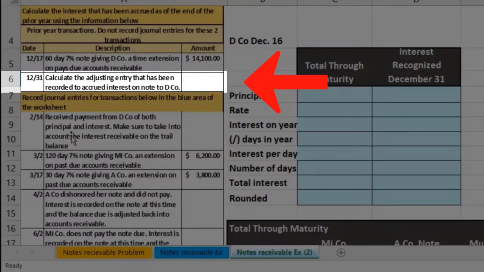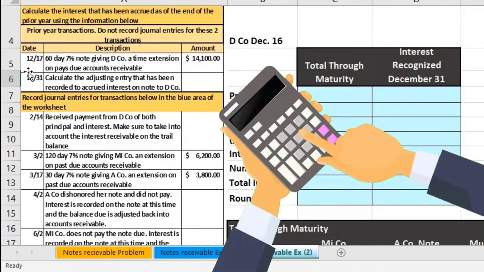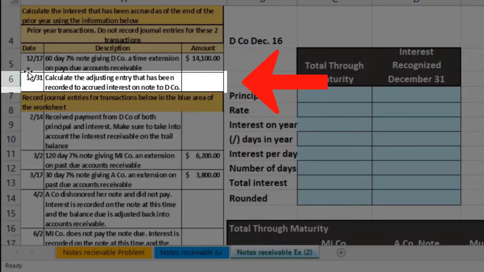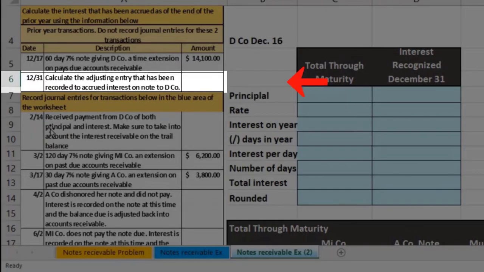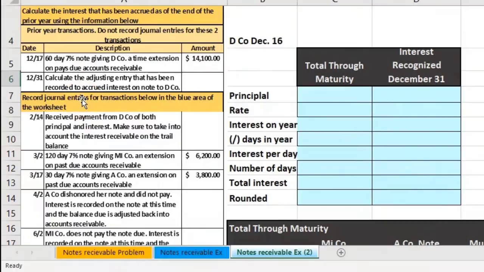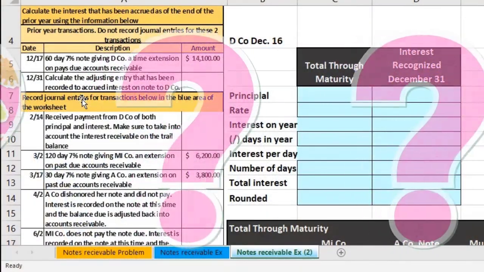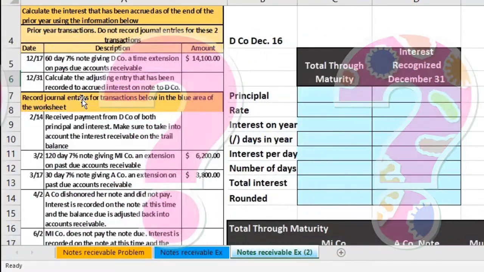We'll start off here with the prior time period, December of the last year, and we'll do some calculations because we want to see what happens in terms of the adjusting entry, and just give an example of that. Then we'll move forward into the current year, calculate interest, and then pay off the notes receivable. So the first thing is going to be the prior year. We're not going to actually put the journal entry related to this in place. What we're going to do is show how the adjusting entry would be in place and what the result is on the trial balance from it, and then move forward from there.